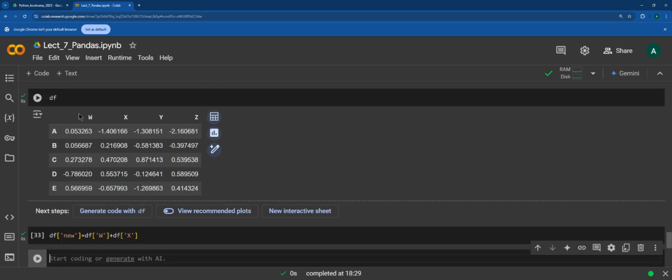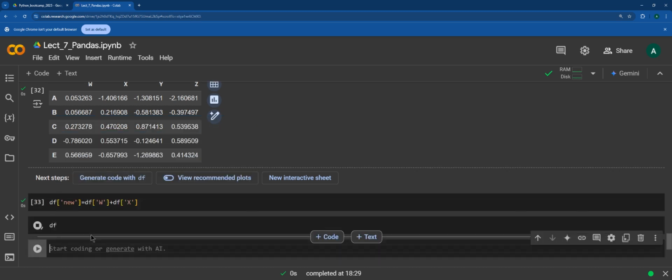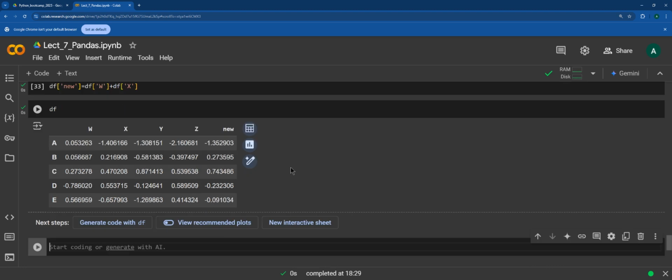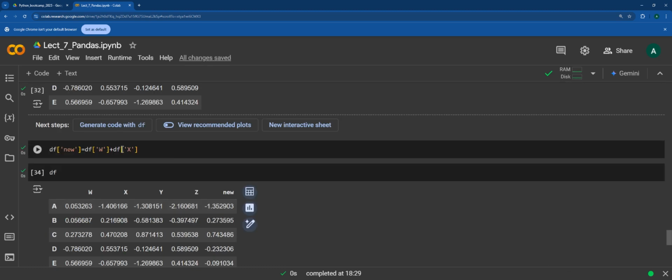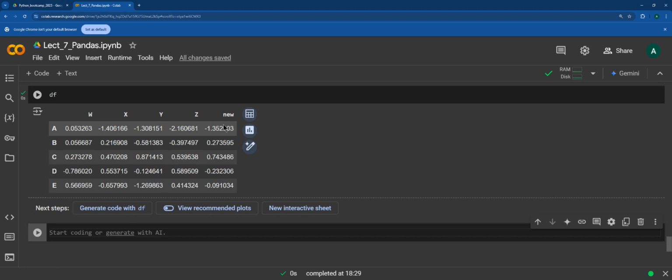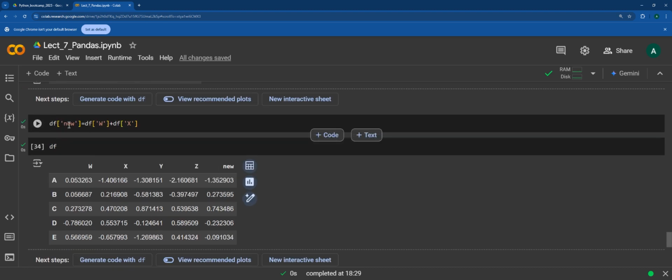Let's see how our df looks now, because it's updated. If I call df, there we go, a new column is formed permanently, which illustrates the results of adding w and x. Yeah, w and x added. And obviously you can just do more additions if you want to add the whole lot, but for the moment that's what happens.